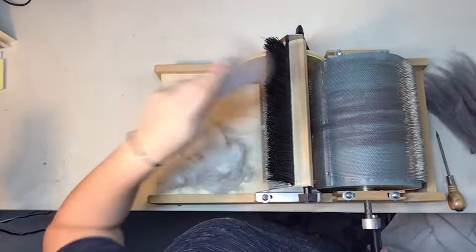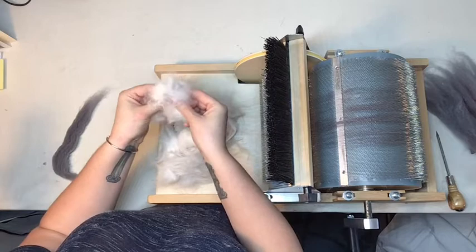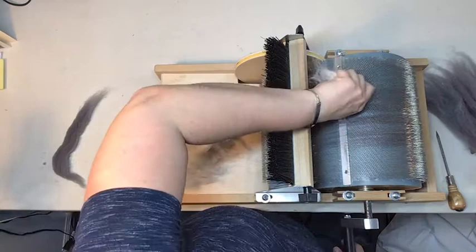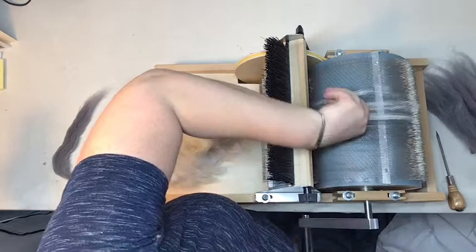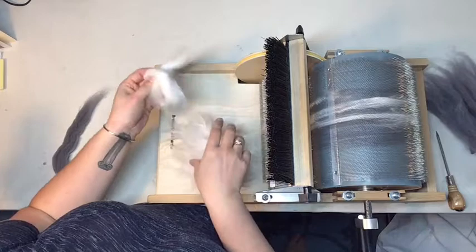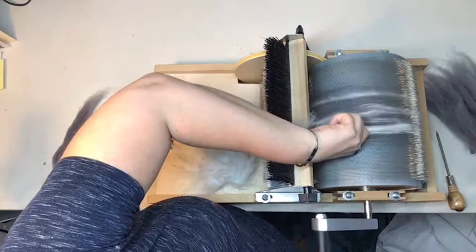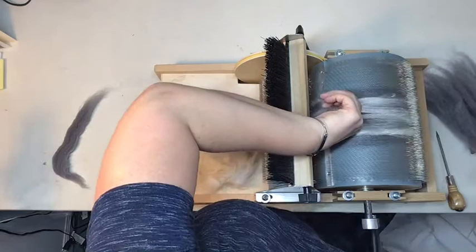Now I'm going to put the first layer of angora on. I find it's easier to put the angora on evenly if you pull it apart a little bit first. This is completely raw angora fiber — just right off her body, nothing done to it. Opening up the fiber helps a great deal. You can notice it's a little different trying to put the angora on than it was putting the wool on; it sort of has a mind of its own. You want to hold it in a relaxed grip and let the carder pull the fiber out gently. The angora fibers are slightly shorter than the wool fibers, which is why it's a little harder to control.